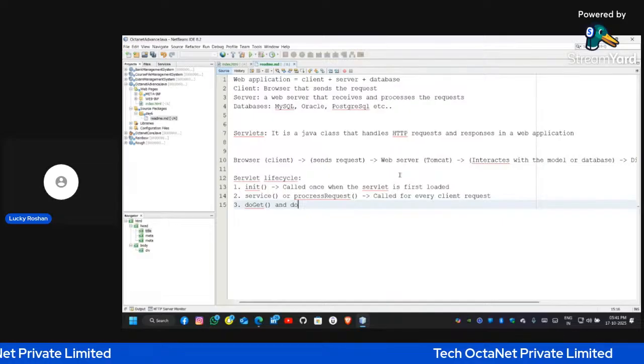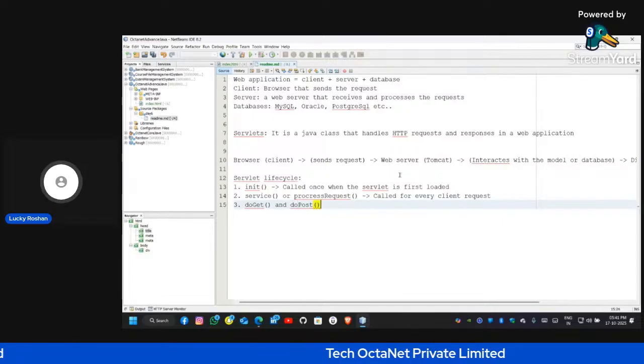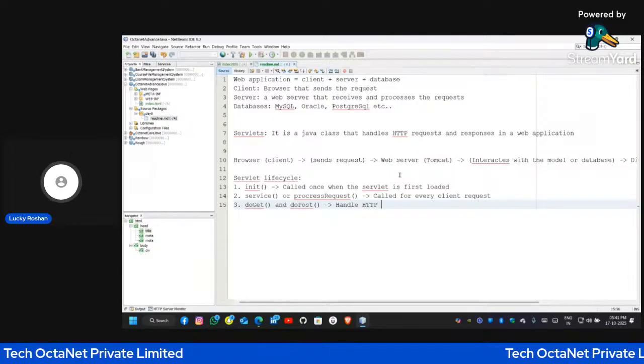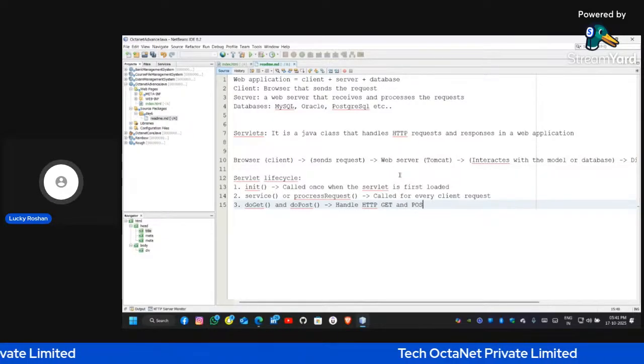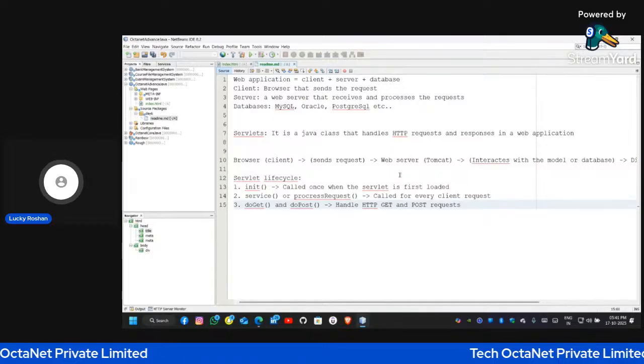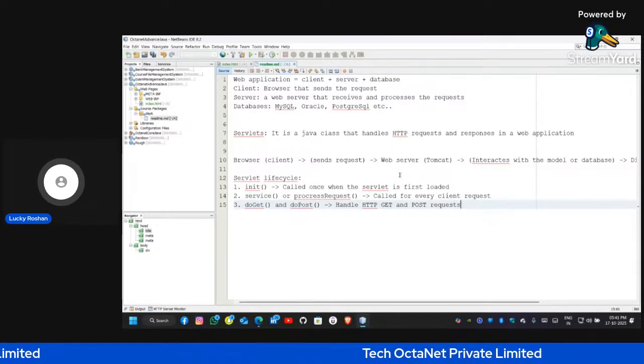Okay. Then we have one more thing, that is doGet and doPost methods. So what do the doGet and doPost methods do? They handle HTTP GET and POST requests. Whenever a browser sends the HTTP GET request and POST request, the doGet method and doPost method of the servlet handle the request.